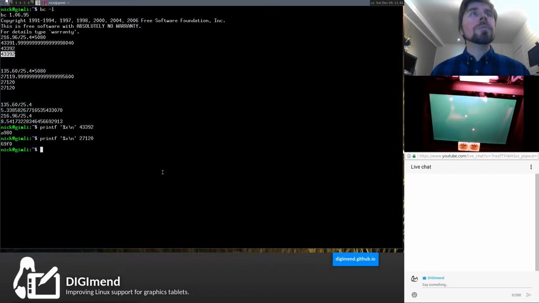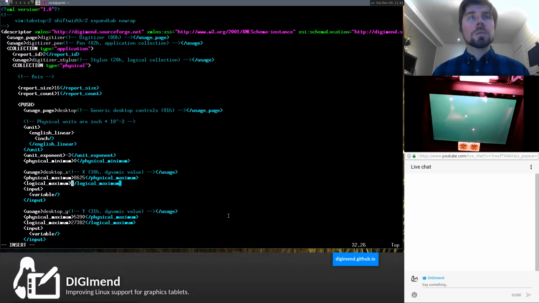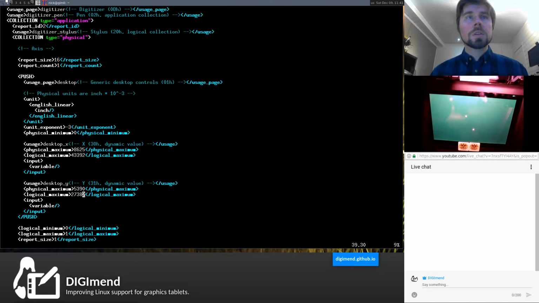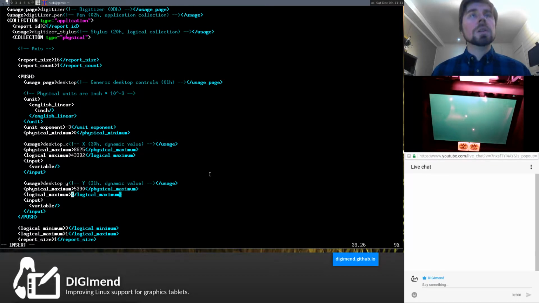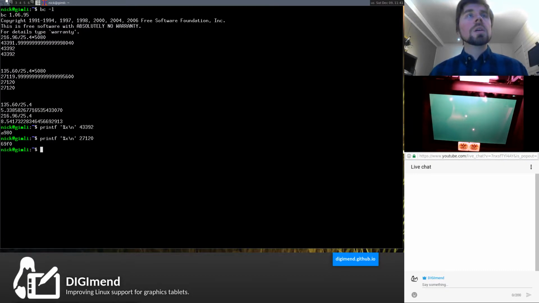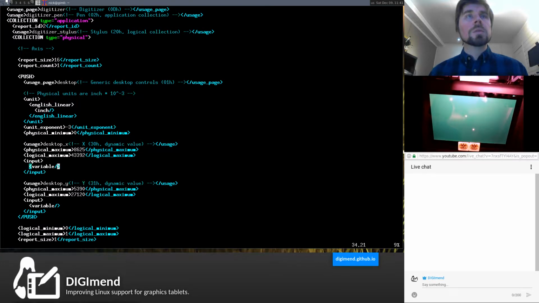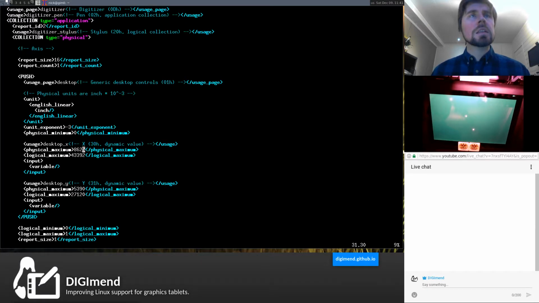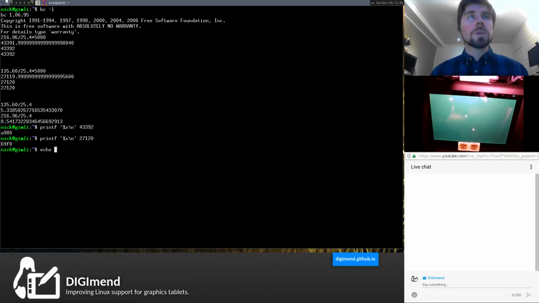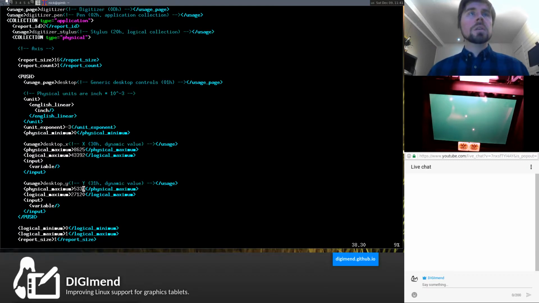Okay, so logical maximum here is this, and this. That is at least according to the spec, and the inches is going to be 5339. This, and we'll need to check this with the integer math.